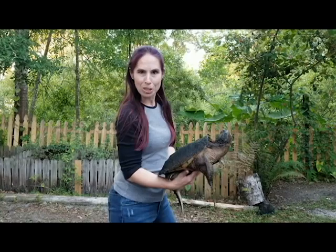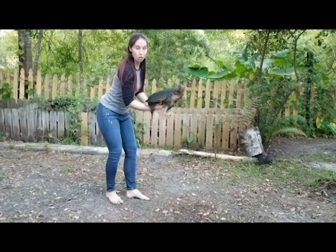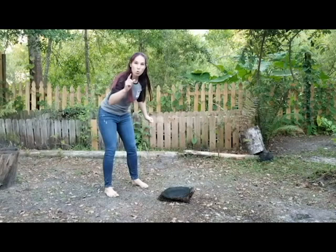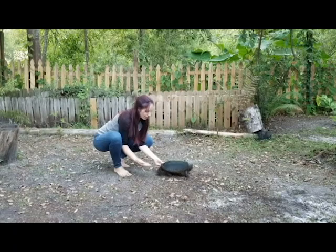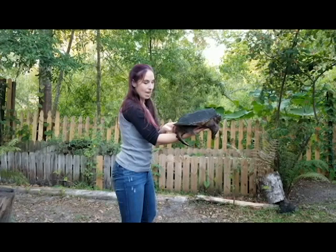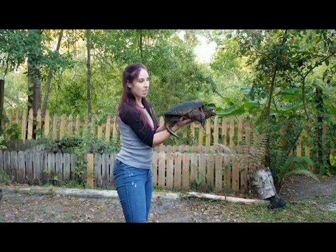Let's start with snapping turtles. Say we have a snapping turtle in the middle of a road and you want to quickly get up there and get this turtle without hurting yourself. What we do is take one hand on the back of the shell, lift gently, then slide your other hand underneath and lift — kind of like lifting a pizza. So my hand is here on the back, my other hand is underneath, so that my arms, my face, my everything is out of biting and scratch range.